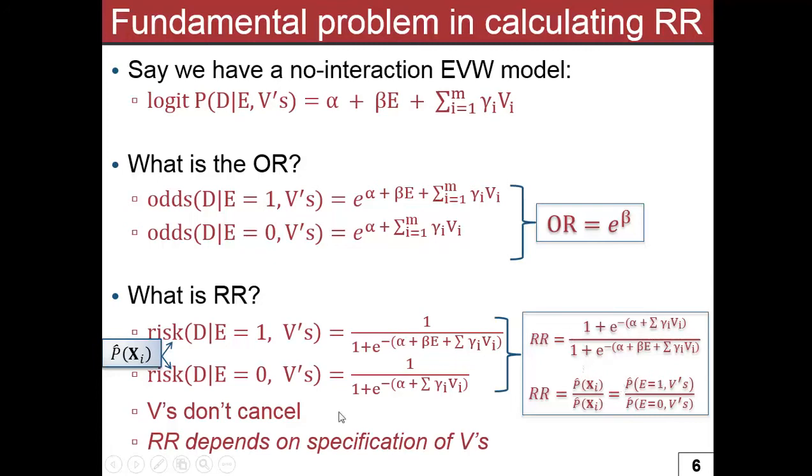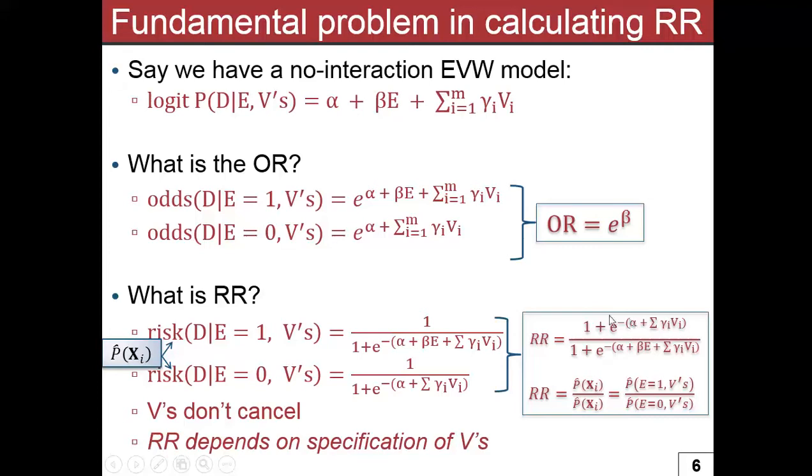And so the big fundamental issue is that the risk ratio depends on the actual V's involved, on specifying all of the V's. The beauty of the odds ratio is I didn't have to think about what sex they are, or this, or that. Everything cancels out, and the odds ratio for exposure was independent of all the other stuff. The risk ratio is explicitly dependent on all the other stuff. Somebody's risk, it turns out, depends on all these other things going on in their life, what their age is, and so on, and those things have to be specified, and you can't just cancel them out. And that's reflected here.